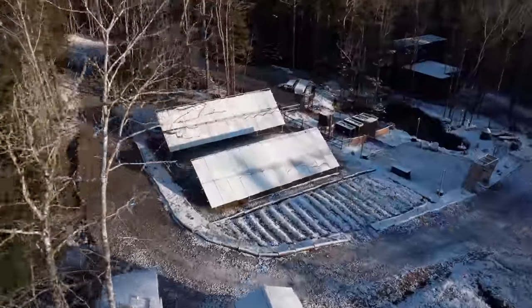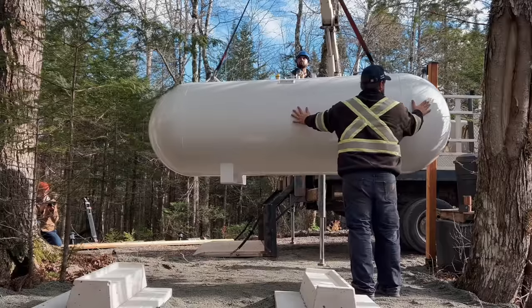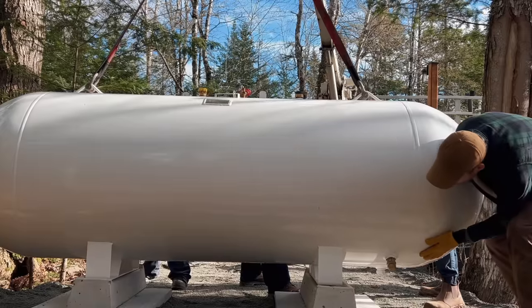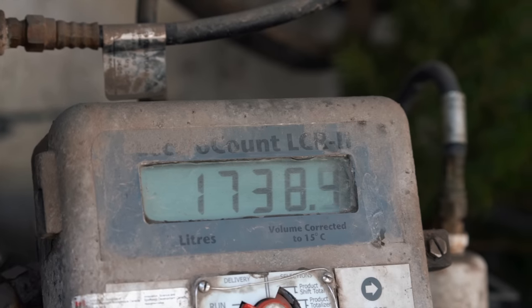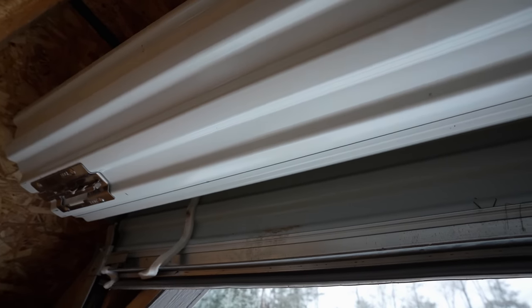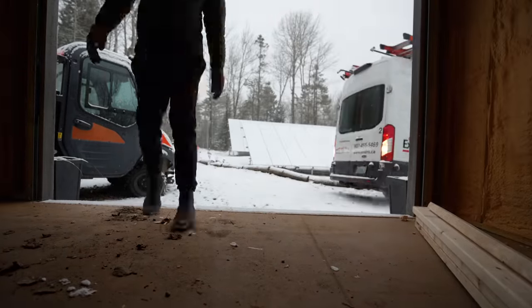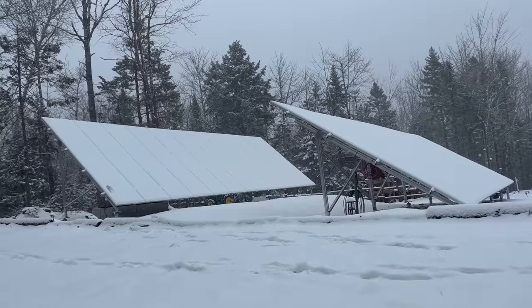With such cold weather on the horizon, what we need to do today is replace this garage door that we have for the workshop. When we connected the propane a few weeks back, we connected it to the workshop as well. And in that time, we've used 250 pounds worth of propane because it's just this really thin metal door. So today we're gonna be replacing that with a full-fledged, insulated, proper garage door. It's gonna be a huge upgrade just in time for the cold weather.